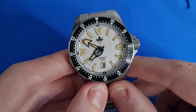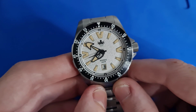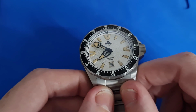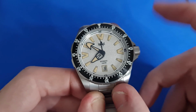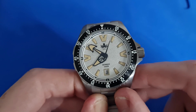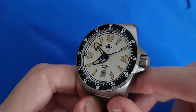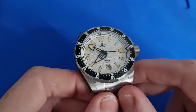Up at the 12 o'clock, we have the Phoibos logo, no print. I really do appreciate that on this one. I think that's the right design choice, no print on here. Just above the date window, we have automatic 30 ATM. Now we do have a chapter ring in this piece, and that plays the part of the hour markers. So we have the hour numerals marked from 12 all the way around on that chapter ring. The main hour markings, the 12, 3, 6 and 9 are a black with a white accent. The rest are just a black print against that white background.